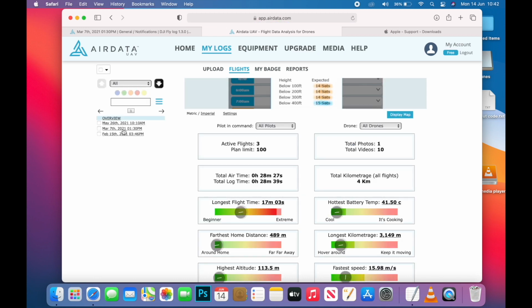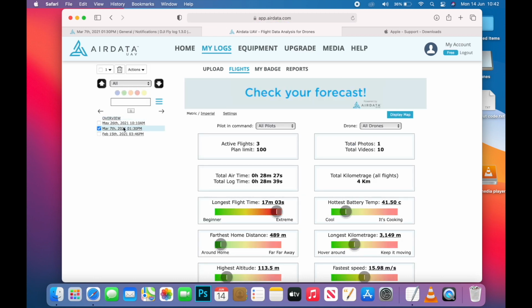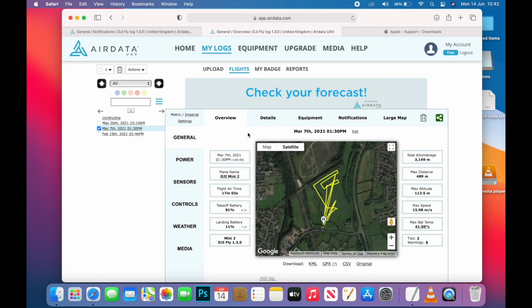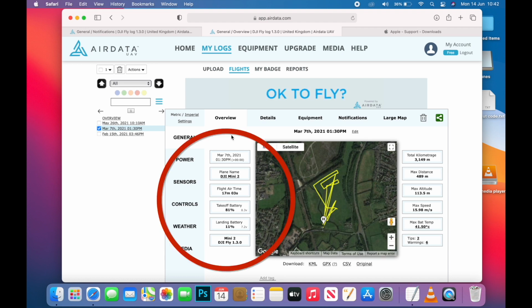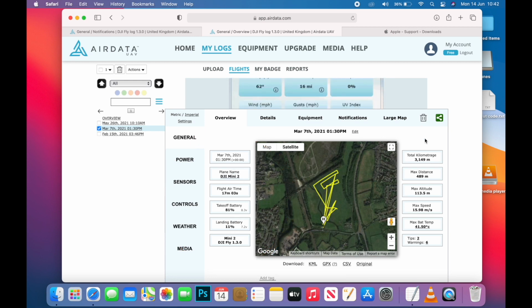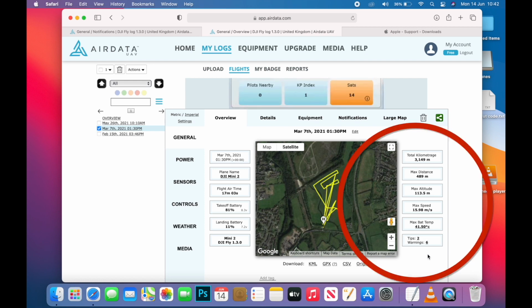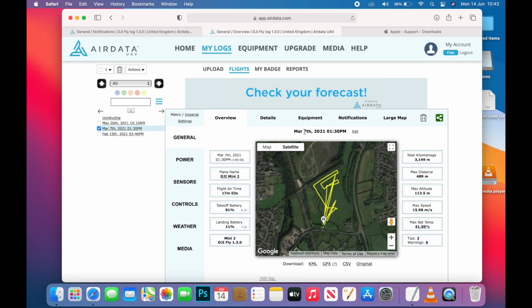As an example, I'll just select one of them, that one, and that brings up another window where you can see the power, sensors, controls, information down the side here, and also the information down the right hand side: total mileage, distance, maximum altitude, that kind of thing.